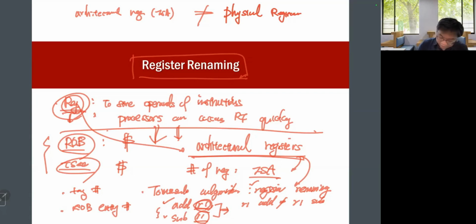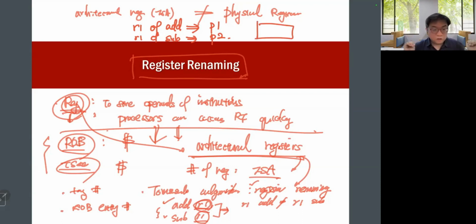So what does that mean? R1 of add can be mapped to a physical register number, like P1, and then R1 of sub can be mapped into a different physical register number, P2. So we can make a large physical register file with more registers.